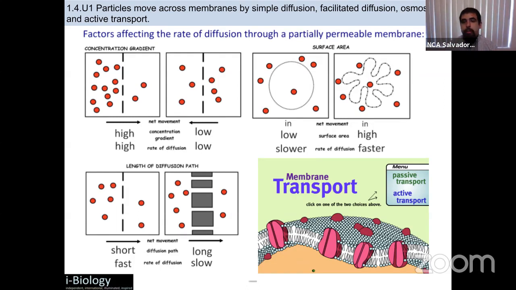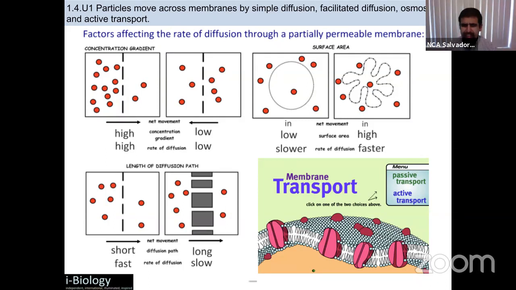answers. So if you look at the paths, in terms of surface area, that star shape or squiggly shape should actually have a higher surface area. I can see why you would go with the circle as well, but because it's so bent or folded, all of those folds should provide a larger surface area, thus creating the higher diffusion rate. And then at the bottom, we see the length of the diffusion path. If you have a short path, it's faster. If you have a long path, it's slower.